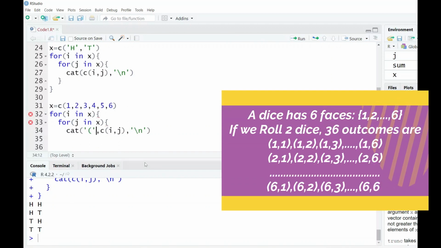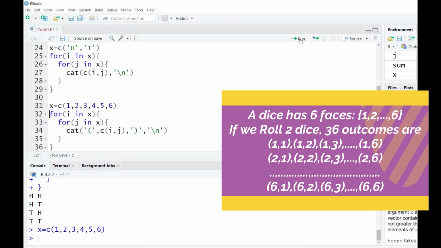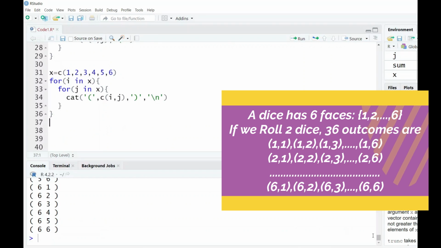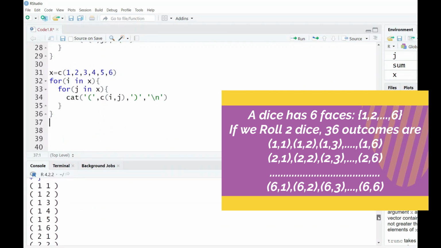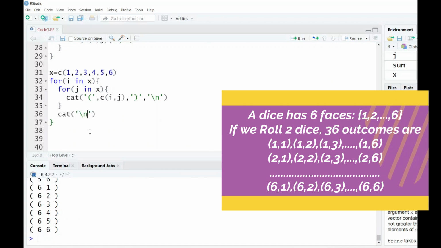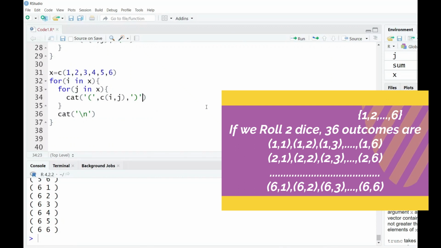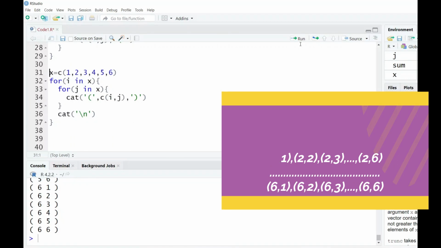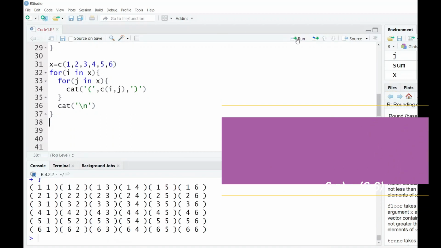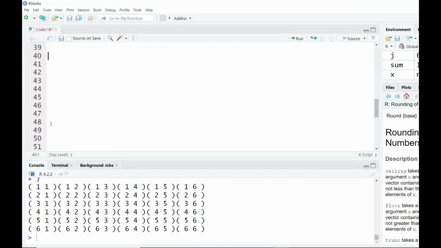Now comparing to the previous code, we have made some changes like x. We also make some changes in cat function for better visualization. After running the code, we can see that all the outputs are in a new line. This is due to the \n in line number 34 inside both i and j loop. For a different visualization, we will change \n or new line outside the j loop. Now we can easily check the differences from the previous output. We can easily visualize this change in the console.